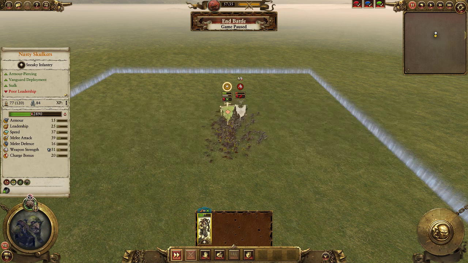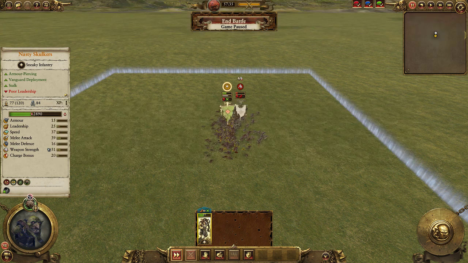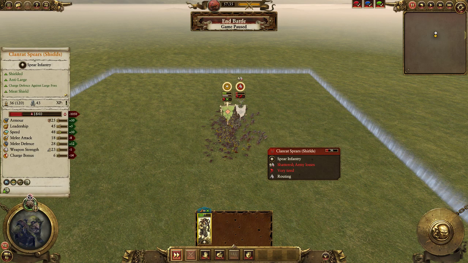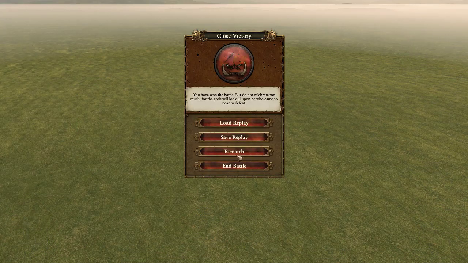5735. 2890 for the Skulkers. And Clan Rat Spears, 1840. 11 gold. Still on target to be right where they belong.